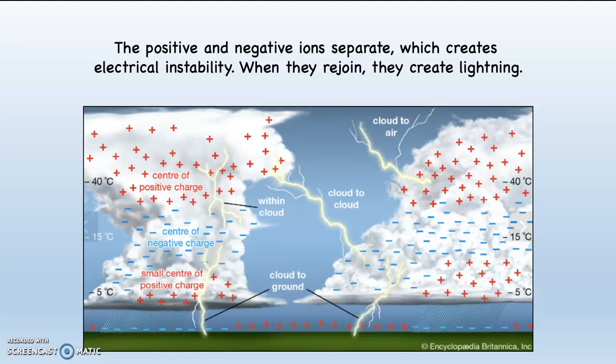Okay, atoms don't want to be that way. They want to be neutralized. Now, if there's only one positive and one negative, this is going to do nothing. But when you start separating gazillions of these things, they're highly unstable and they want to stabilize. Lightning is going to be the result of them stabilizing. In other words, the positives and the negatives will run at each other, slam into each other, and when they do, that's lightning.